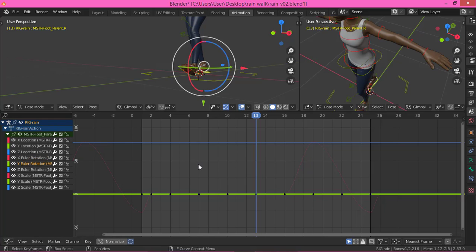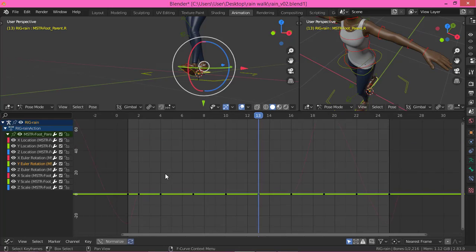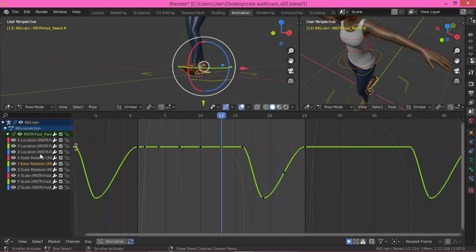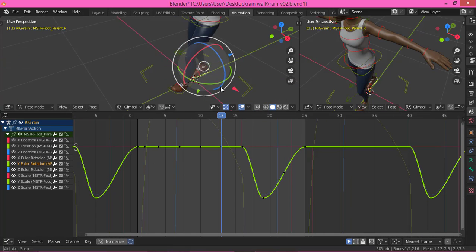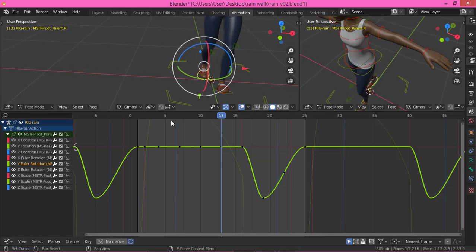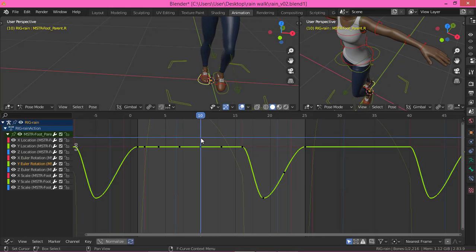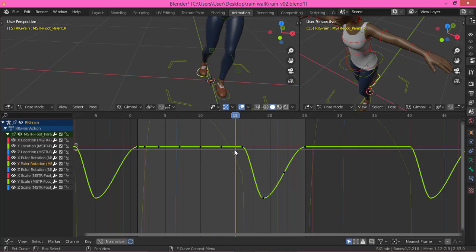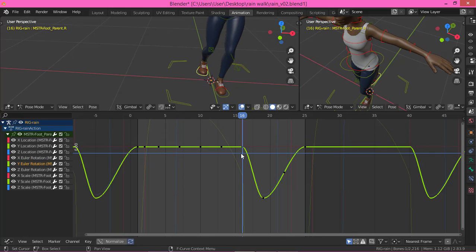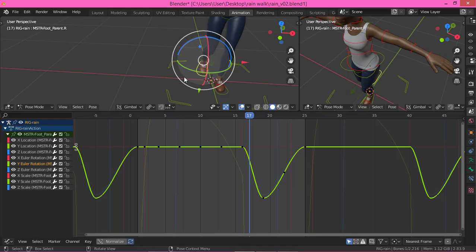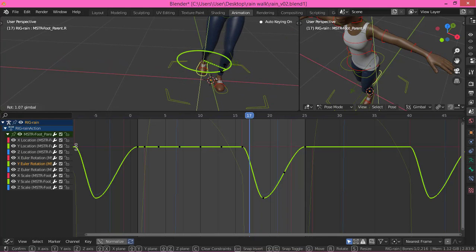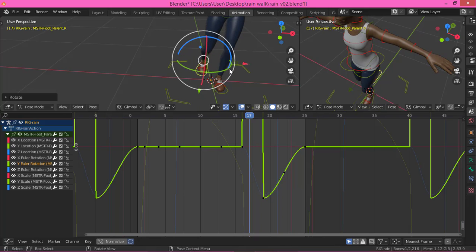So go to our Y axis, our Y rotation. Do we need to introduce any movement? We can do it in such a way that when it's about to go up, introduce some movement in such a way that the leg actually faces this side more. So you just do something like this.